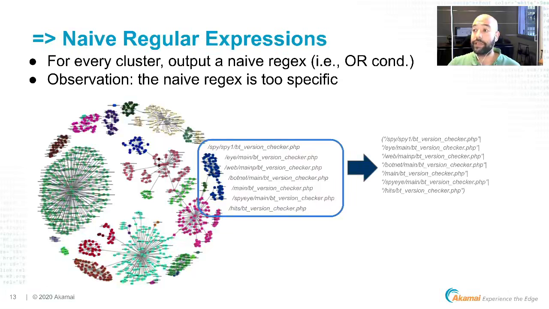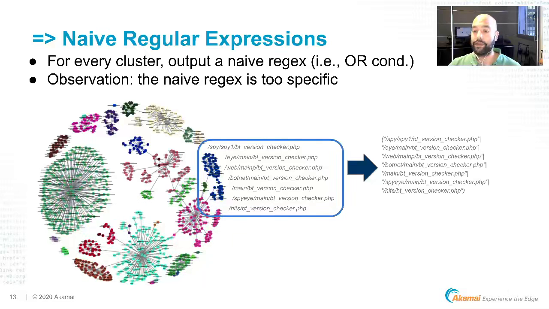By this point, we have clusters of points corresponding to URL paths known to be related to command controls. Now we take every cluster and we transform this cluster into a regular expression, which is just a set of OR conditions between all of the URL paths within that cluster. So for instance, for these examples with the BD version checker, we're starting with a regular expression that says it's either the first URL path or exactly the second or exactly the third and so on and so forth. Just a set of OR conditions for each one of the URLs.